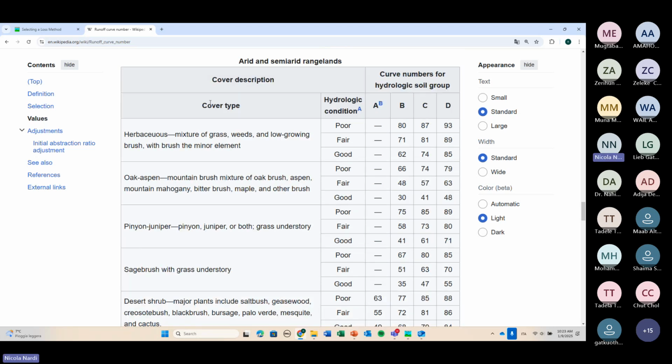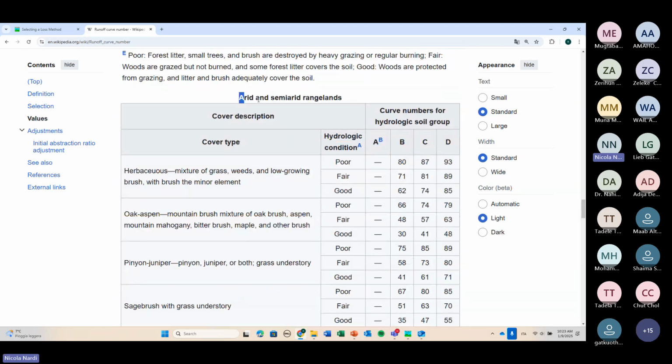Now, not only do you have different values for the infiltration, the environment and the cover type, but you have a different value also for the hydrologic condition for each one of the cover types. The hydrologic condition here is divided into poor, fair, and good.